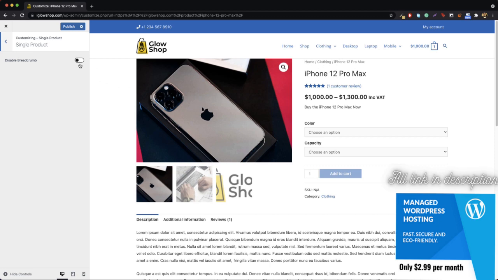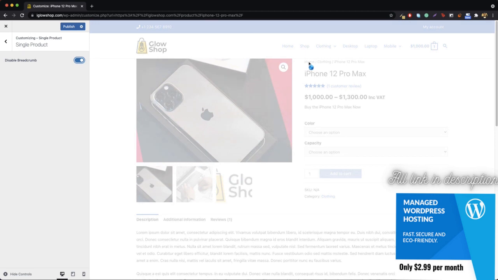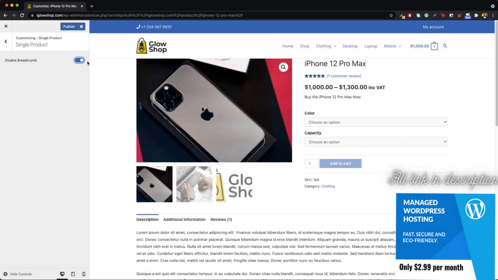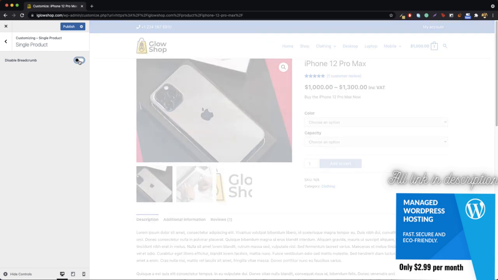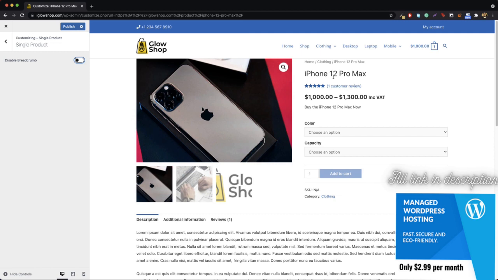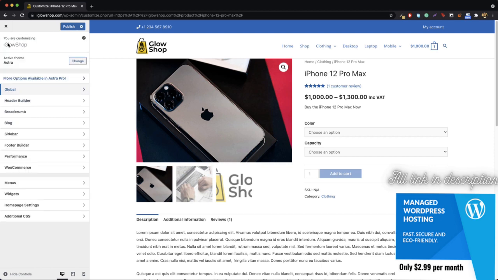Now this is actually a breadcrumb. If I just check this, you will see that it will be gone from right here, and here no breadcrumb is shown. I would highly recommend you to show your breadcrumb, because that is a good thing in terms of SEO as well. That is search engine optimization. If you are using the breadcrumb, it is basically going to increase your search engine optimization functionality.